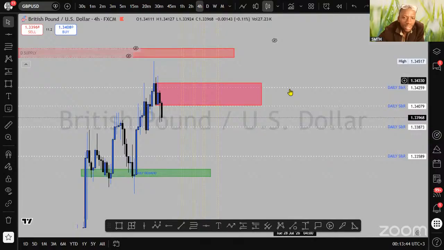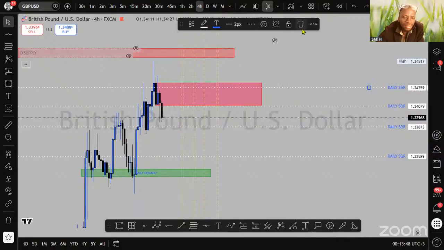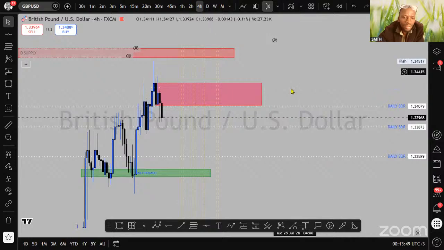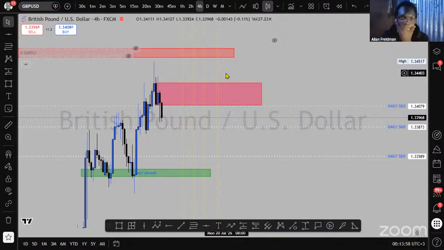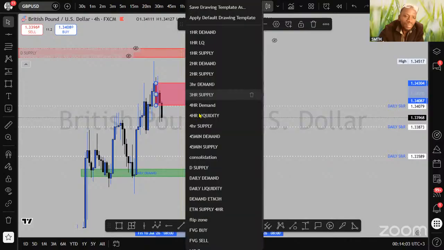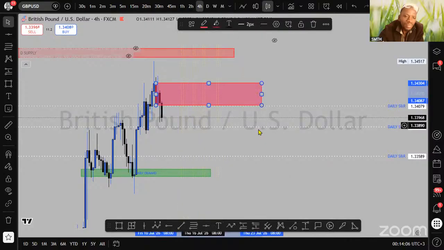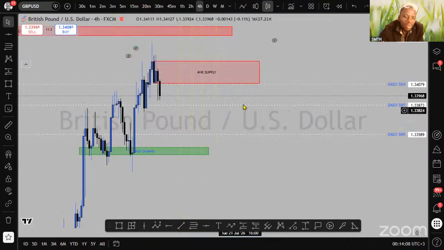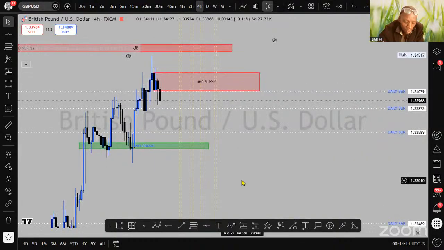Because, so right now, I don't need this line. I can remove it, okay? Or keep it because it is on the bigger time frame. I can decide to keep it or remove it, okay? So 4 hour. Bado nyinyi amejafika kwa ma liquidity na hizo zingine. You guys you'll be coming there soon.